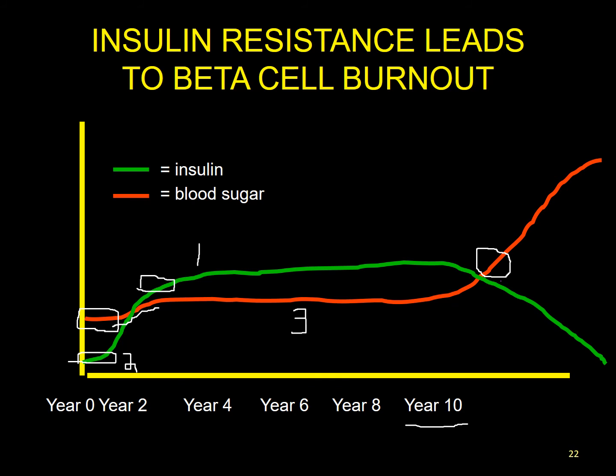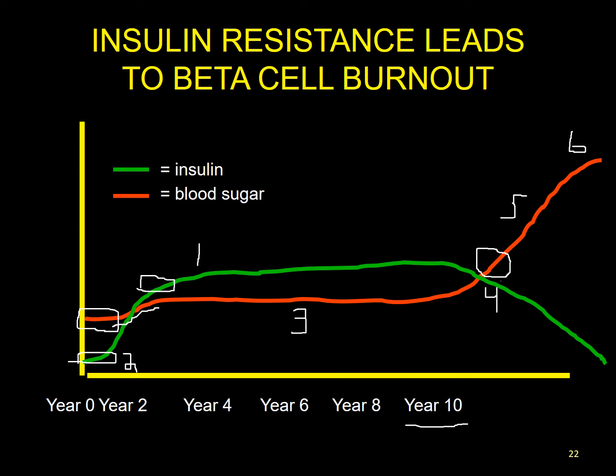But eventually, the beta cell just can't keep it up. So somewhere around year 10, the beta cell finally begins to burn out. And when the beta cell burns out, then you see insulin levels start to drop, and I'm labeling that as 4. And when insulin levels drop, now you've got a circumstance where the body for years has become accustomed to having high levels of insulin. It needs a lot of it now, and it doesn't happen. So now that it doesn't have enough insulin, the sugar really starts to rise, and I'm labeling that as 5. And the big one at 6.